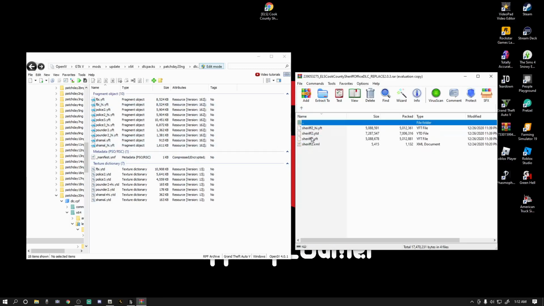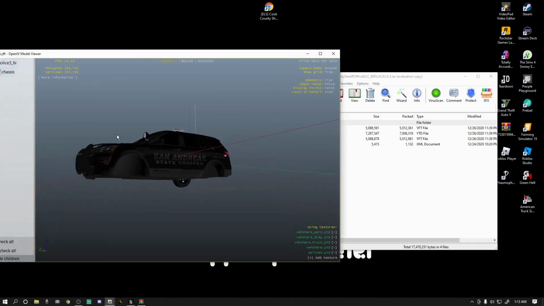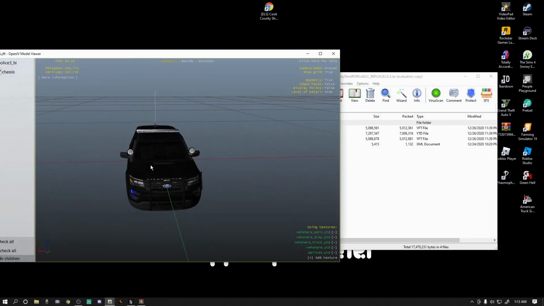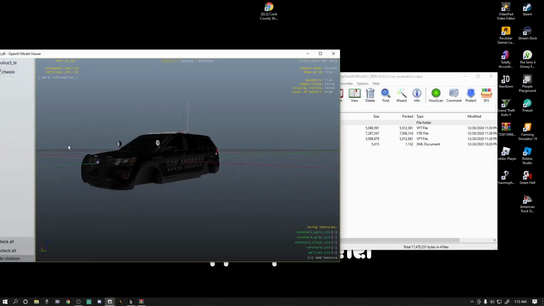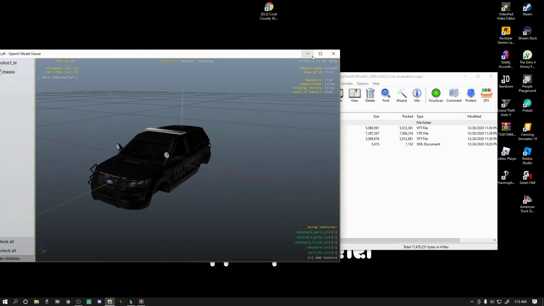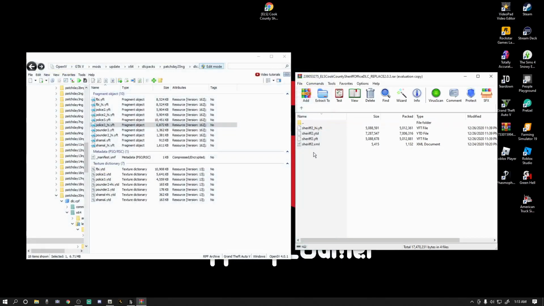All right, that's under Sheriff 2. That's cool. That is pretty cool because if we wanted, we could put this in as a Sheriff 2 just the way it is. But let's say we want to put it under Police 3. Now, as you can see, my Police 3 already has an FPIU in it. It's got the San Andreas ghosted out truck here, but let's say we want to replace it with these ones.